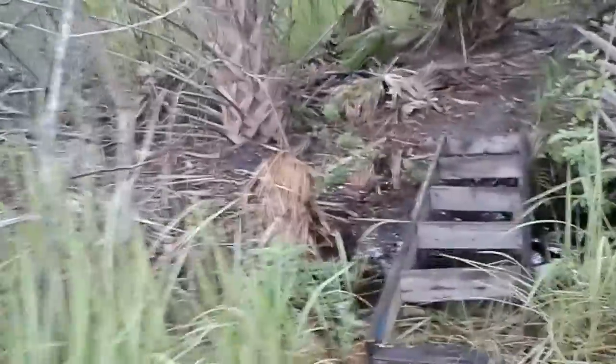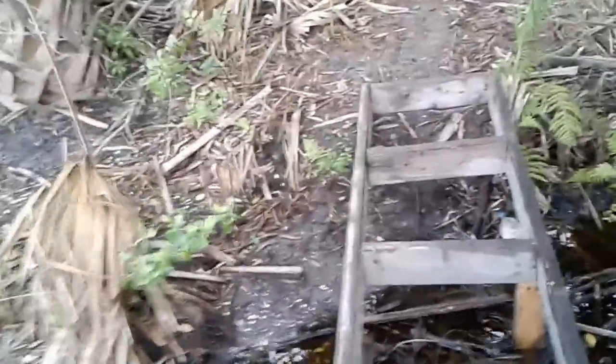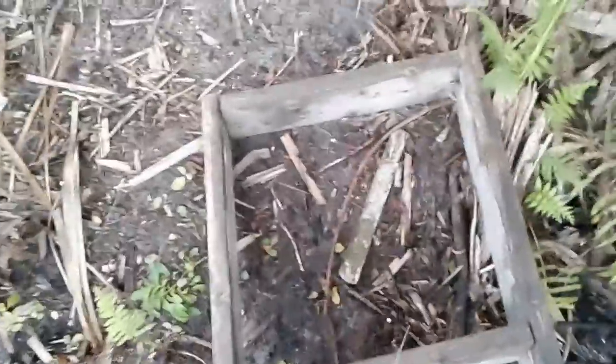Anyhow, we're going to try to make it across this bridge here. I hope it's not too slippery. Well, the good news is the bridge is a lot more stable than it was yesterday, because we obviously have cross beams that we can sort of stand on. It's a little bit wobbly, but it's not broken. So it should be a lot better once I get the panels in place.